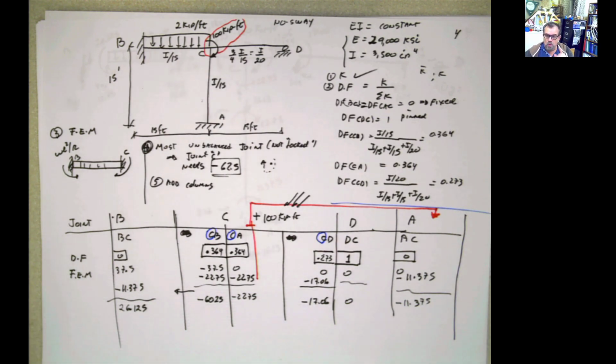One more video I'm going to post, and the video is going to be now a frame with sway, allowing lateral movement. That is the part when things start getting a little bit funky, or when you have two stories also, or more than two stories. That's when this method starts becoming more labor intensive. However, it's still way simpler than doing something else by hand.